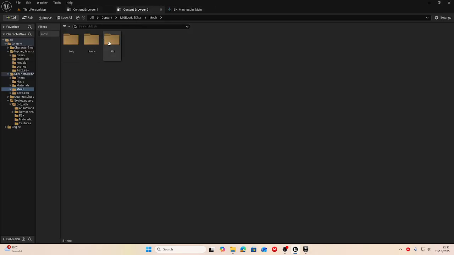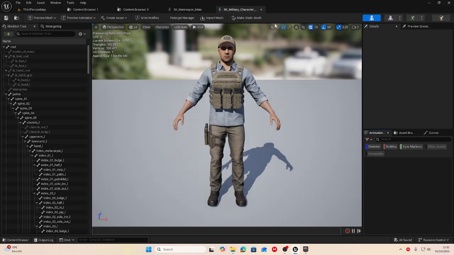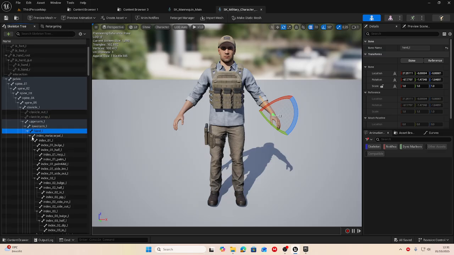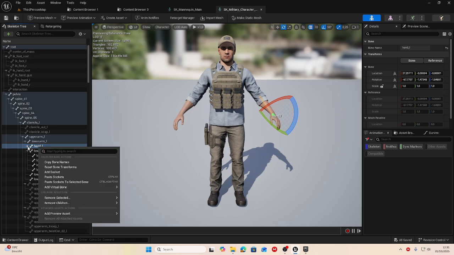Hold on. This we removed, so we need to have this one. So let's see if this one got some sockets, just to show you the process. Do we have some hand? What do we got in his hand? Do we got some extra things maybe? No. Okay, but for example, let's take hand, make it the left hand.